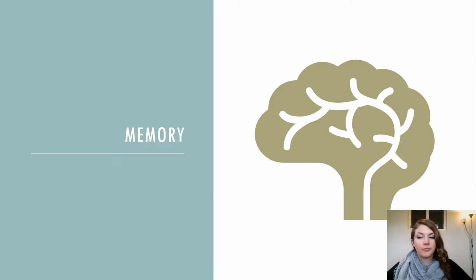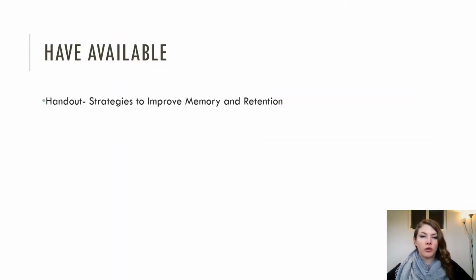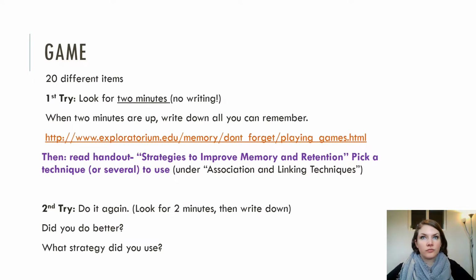You want to make available the handout, strategies to improve memory and retention, which is available under the week 4 module in Canvas. I suggest printing it out because you are going to want that to answer some of the questions on the midterm exam. So having it handy may make that easier for you.